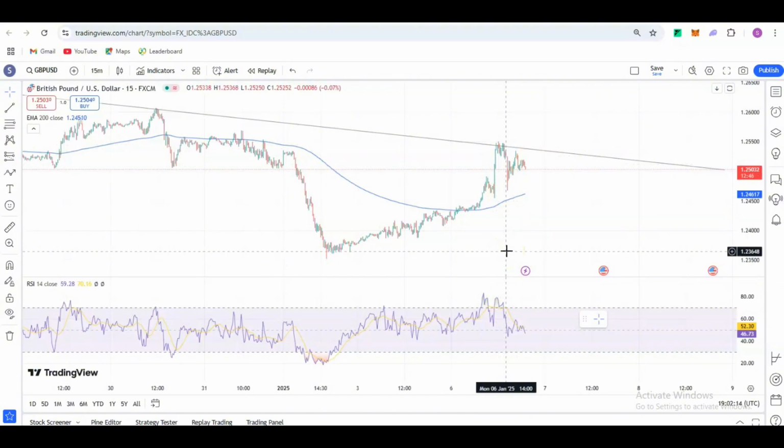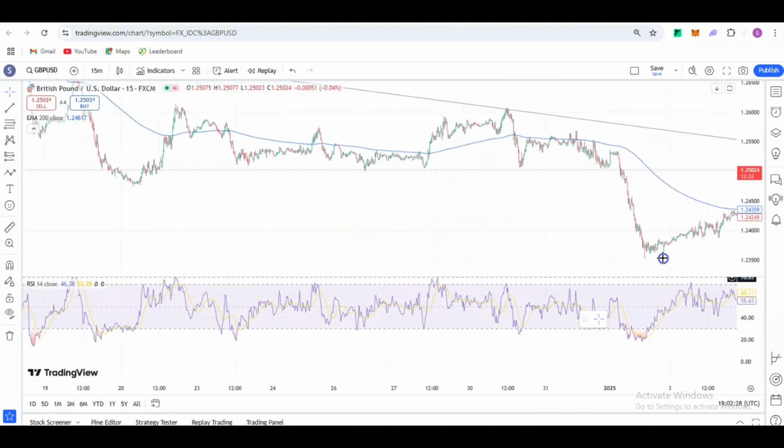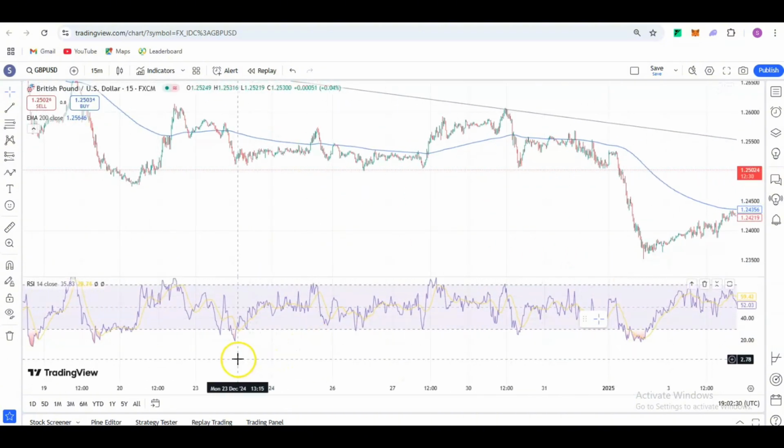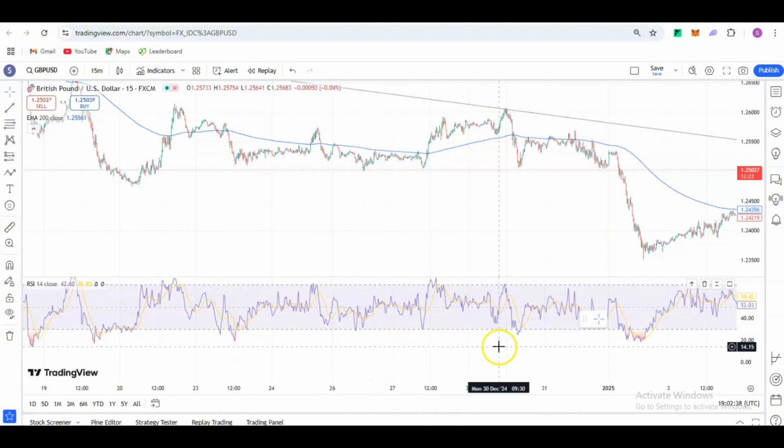Remember, I'm making analysis on the trade we took today, where I used the trend line, the RSI, and the moving average to confirm both my entry and my exit. So you can see this is the RSI, and you can go back and check so many examples. There are some where you will see a signal of overbought or oversold and it won't really move, but you will surely see that there will be a movement in it, and that is why I say this is 90%.